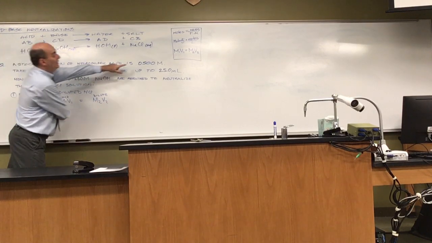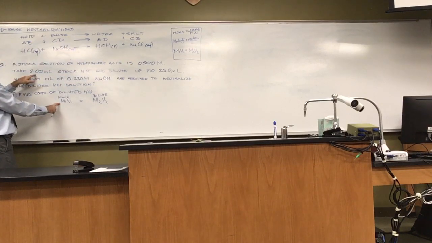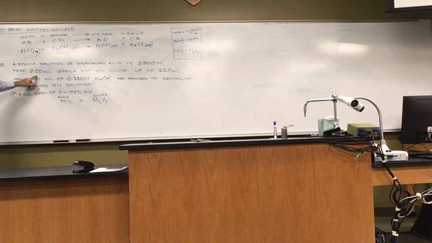What do I know? On the stock side, I know its concentration and I know its volume. I took the 2 milliliters. A trick question in the textbook would say a 450 milliliter stock solution. Now you're tempted to use that number, because it's in the question and you haven't used it yet. No, you don't need to use that at all. That's a red herring. Once you take that out, the stock solution goes away.